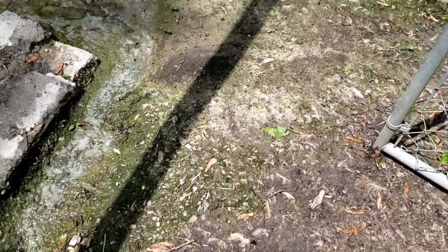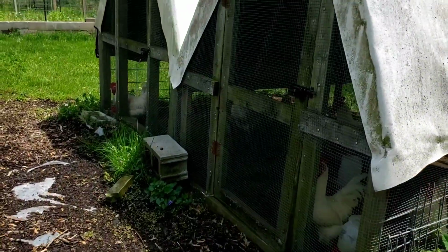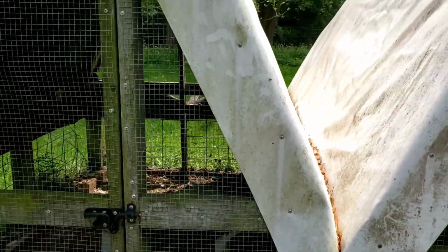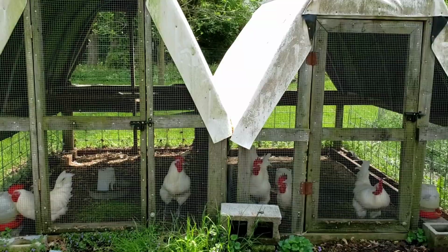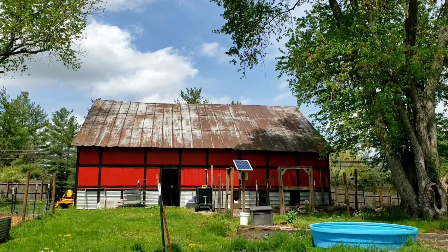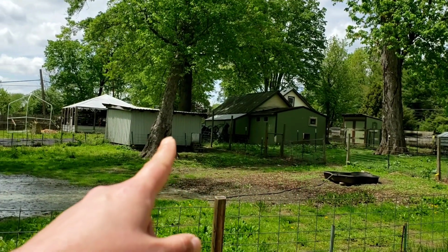So for this season, my plan is to till up the flattened out soil, reseed it, and when I put new birds in, they will have the benefit of forage. Maybe it'll be these boys if I group them together so I can use these two pens for something different. I don't know. The whole concept is to have it available for flex space, because apparently that big giant 1,600 square foot barn isn't big enough for me. Plus the other flex space, pullet pen, and rooster coop.